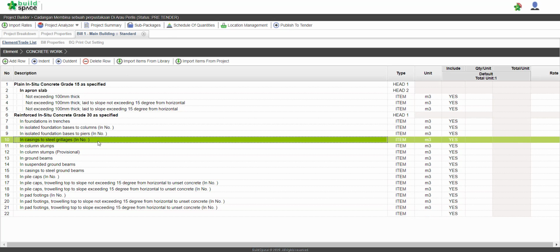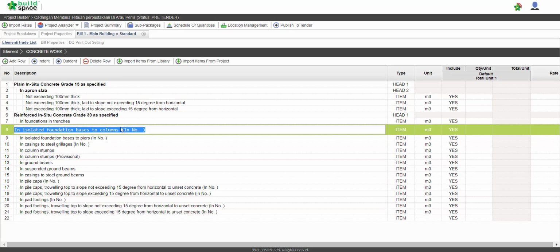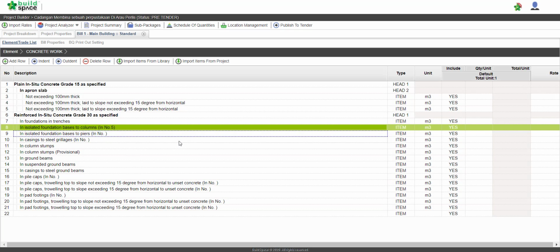So once everything is successfully imported, we can then edit the items if we so require. Just click on it and press enter, and then proceed to edit the items.